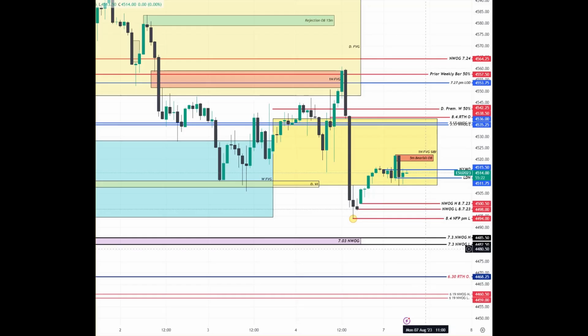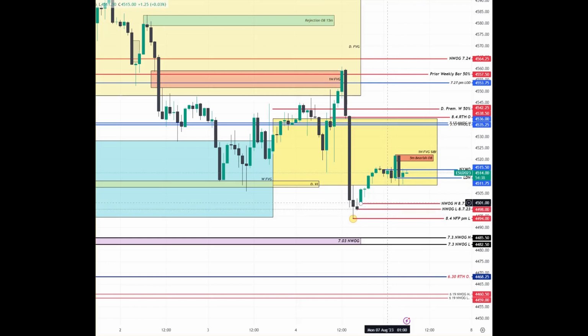We'll start with the 1 hour chart and try to get all the levels. So you can see last Friday, this long bar down. This was the PM big bar down right around 2 p.m. Eastern Standard Time, and it created a fair value gap. This yellow is a 1 hour fair value gap, sell side imbalance, buy side inefficiency. And we go all the way down to the non-farm payroll low for the afternoon, which was 44.94. Then Monday comes, price opens, new week open gap on the low 44.98 by 4,500.5.